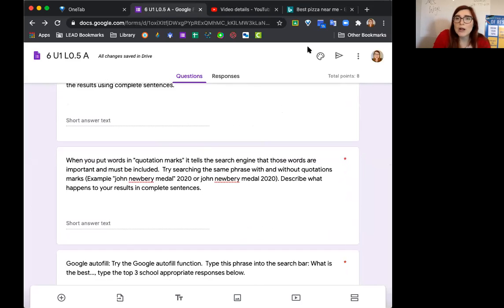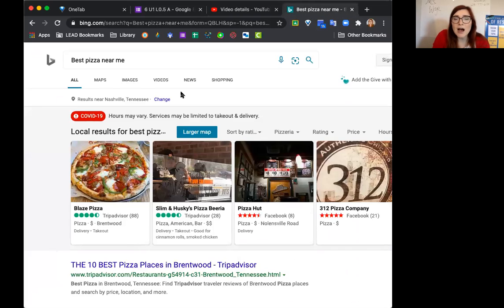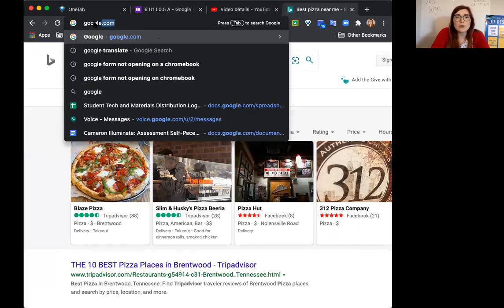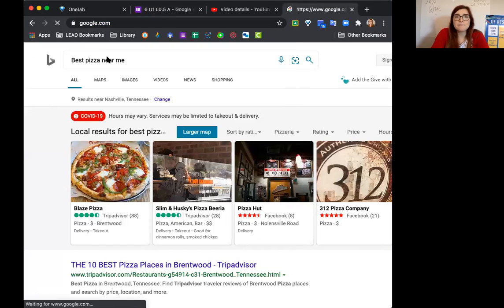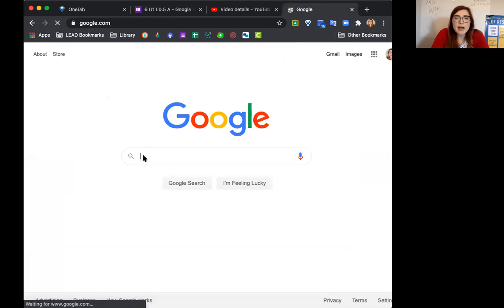So what I can do, and since I got what I thought were better results on Google, that's the one I'm going to use as my search engine. And let's see what happens. Let's try quotation marks. And to get quotation marks, you'll press Shift, and you'll see a button with 1 dash on the bottom and 2 dashes on top. I want Shift, quotation marks, looks like 2 dashes.